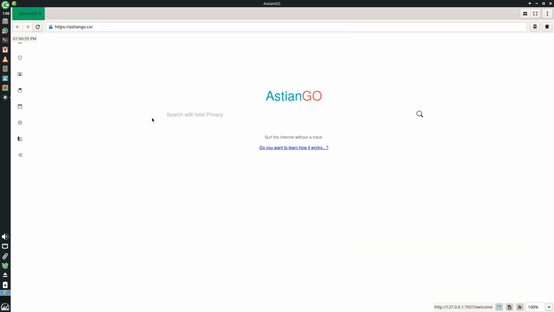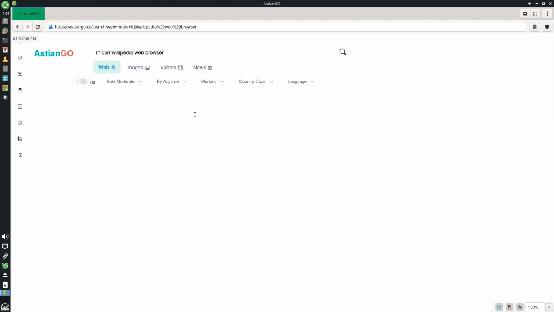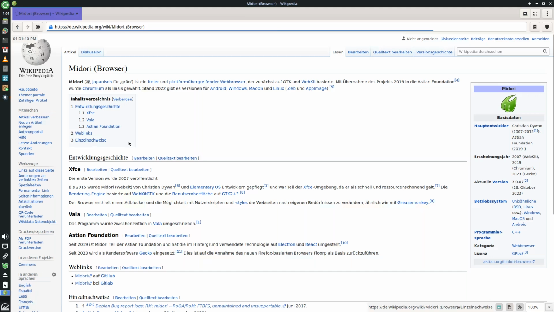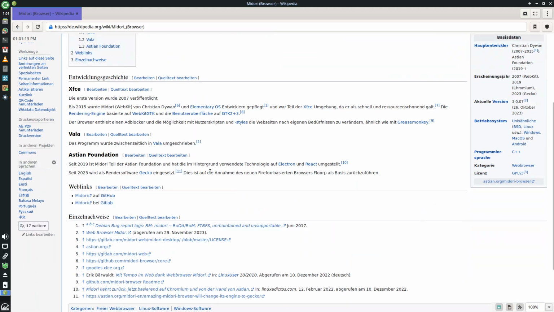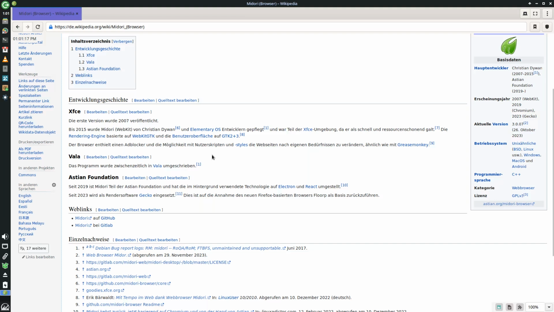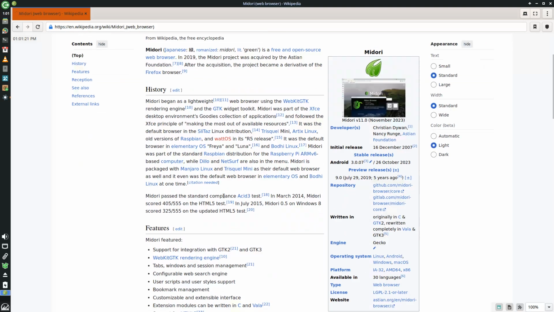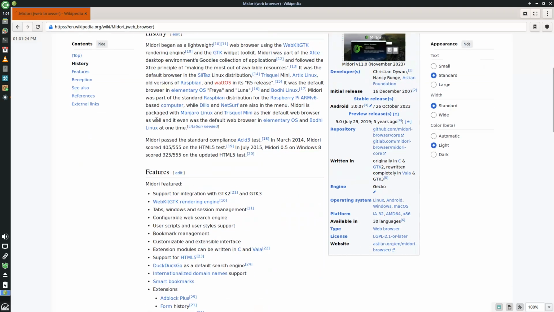Now it is installed on some of them at least, or at least has been, and like the Wikipedia mentioned, there was a list. There was actually that list in the Wikipedia, if you noticed, when I went to it earlier. There was a list of those distributions that had Midori installed. What is this language now? German or something? Or English? Right. Let's see. So yeah, here, there's a list of some distros.